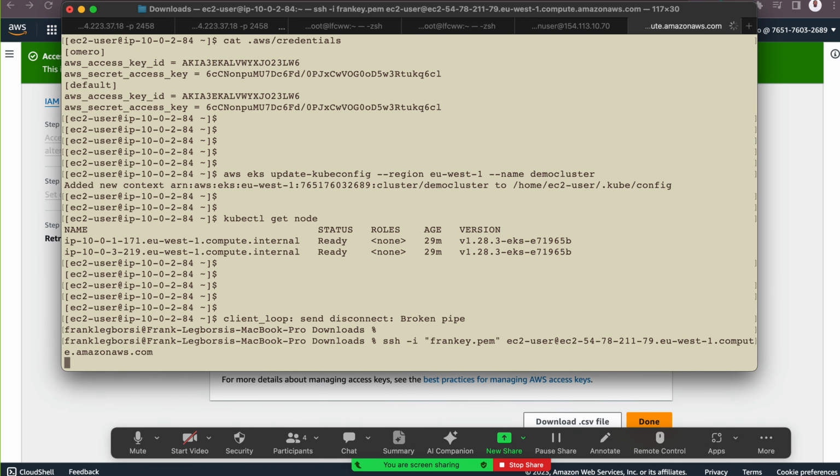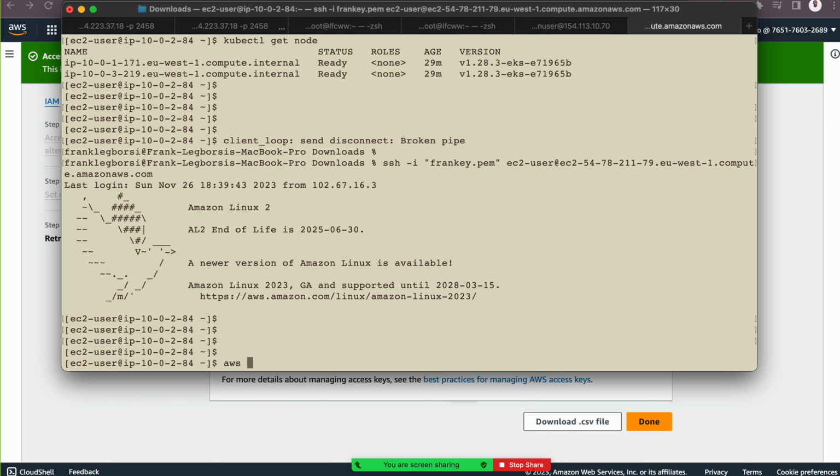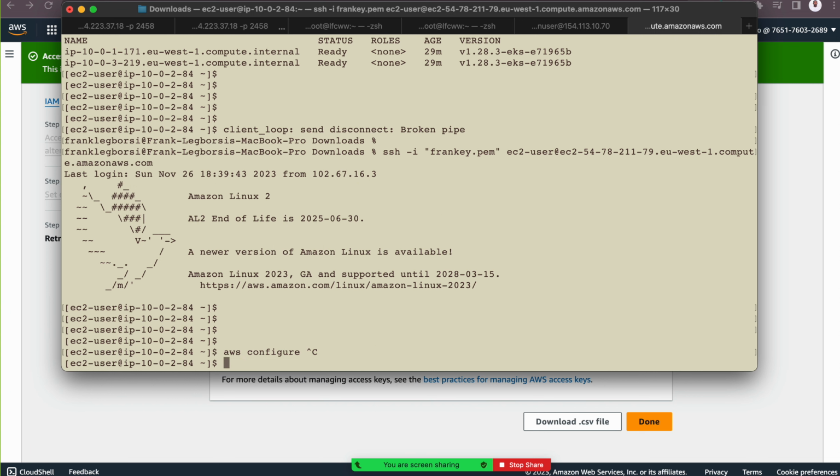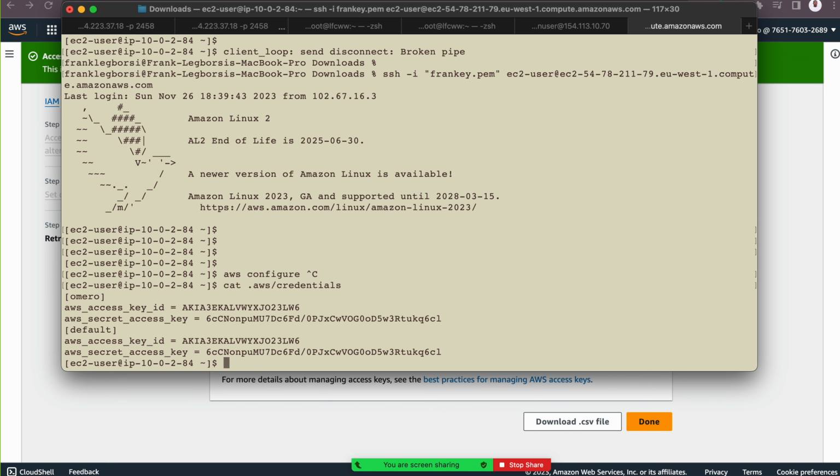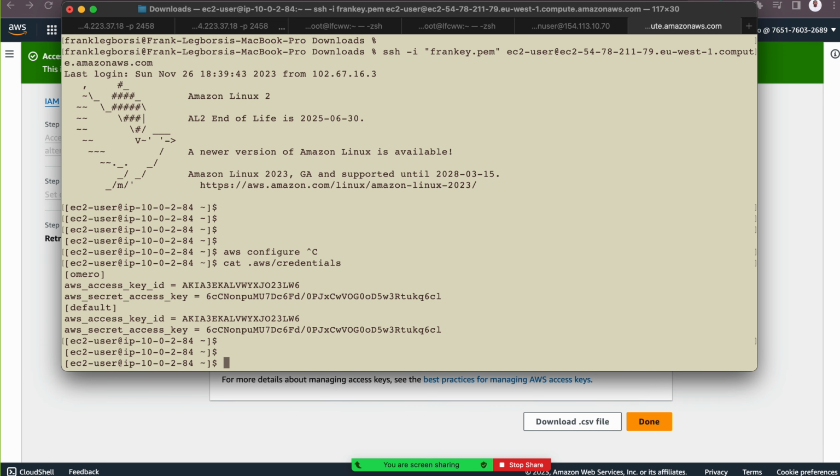I'll say aws configure. All right, so this time around I'm going to use a profile because I don't want to override what I have here as default. Anything I do now is going to override the default profile. So I want to set a different profile.